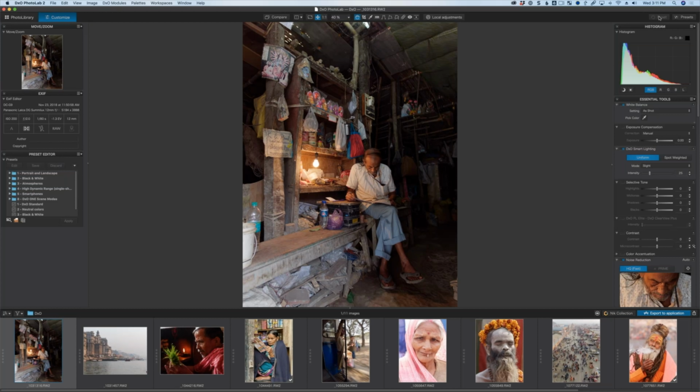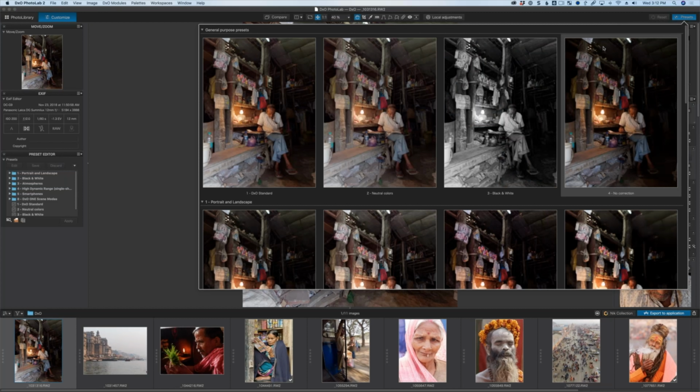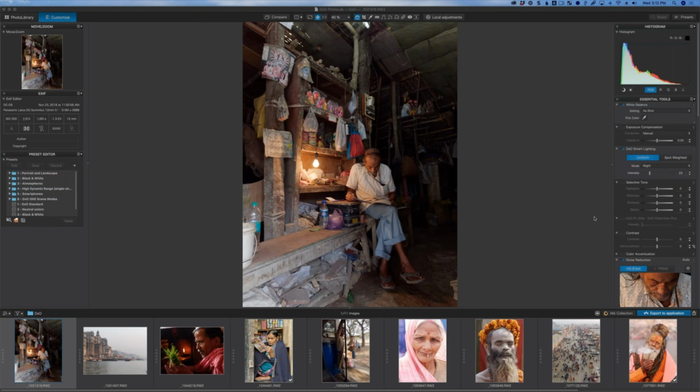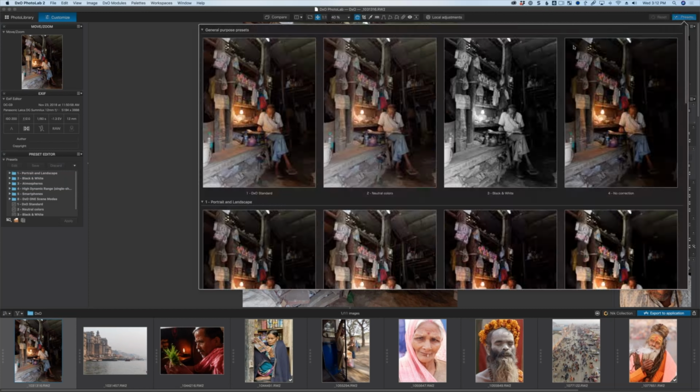You saw that I hit the reset button. This is how we start in here, but it is not the initial raw decode. If I go up here in the top right corner to the presets menu, and I look at these presets here, you'll see DxO Standard, neutral colors, black and white, and no correction. This thing DxO Standard over there, that is the default. That is what happens to your image when you first open it. And you can actually change that. You could have basically any preset applied that you want when you first open an image. But by default, when you first install the software, what it installs is DxO standard.